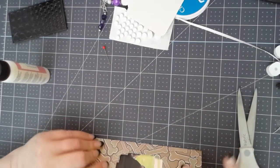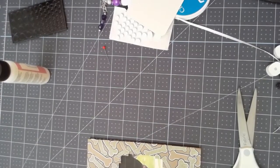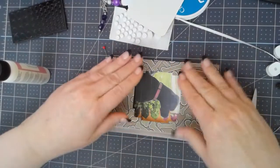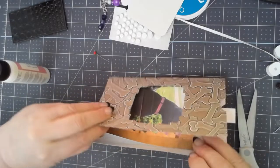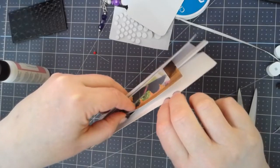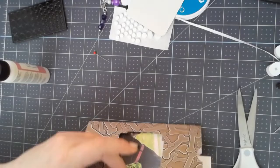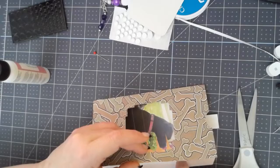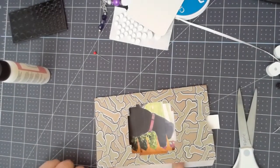And then you're just going to fold that over and stick that down. Just like that. So all I did was fold it over and stick it back down. So you should still be able to get in here, and you'll see that all your little tails are stuck down. Okay? And here is photo 1 is stuck to the front, photo 2 is stuck to the back by way of these little legs being stuck.